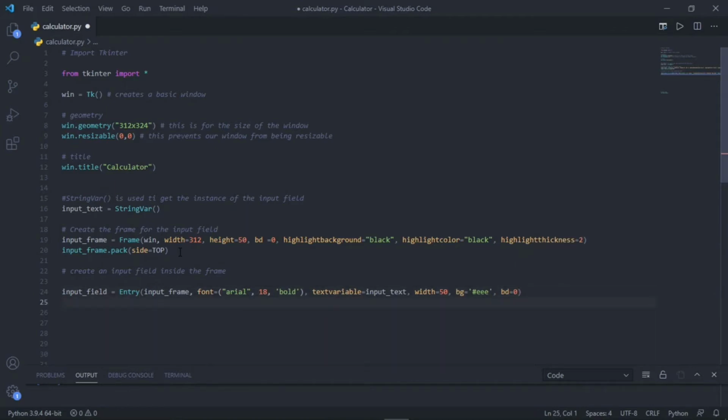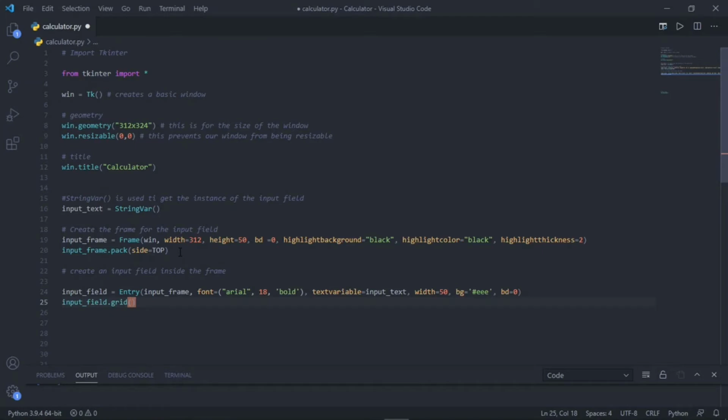Now let us place it on the input frame, right? Since we are putting it on the input frame, not on the window anymore, because the frame is stacked on the window and the entry is stacked on the input frame. So now let's put it on that input frame. So what are we going to use? Yes, here I want to use dot pack. If you said place or grid, any of them, fine, you're still correct. But now you know what, let's use dot grid. Let's try something new today. So input field dot grid.